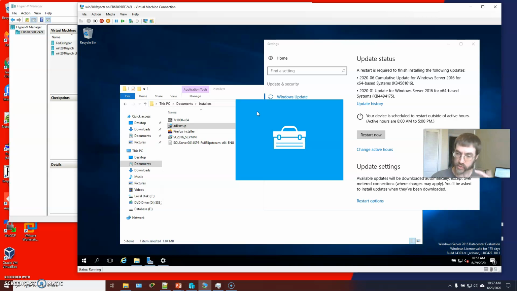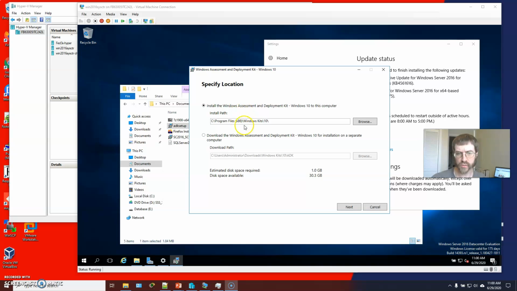Then we're going to install the ADK. Now, the purpose of the ADK is to allow you to deploy Windows 10 instances. Obviously, it doesn't make sense any other way. This is a Windows 2016 system, but this Windows 2016 system could very well be supporting lots and lots of guest versions of Windows 10. So we'll be right back.